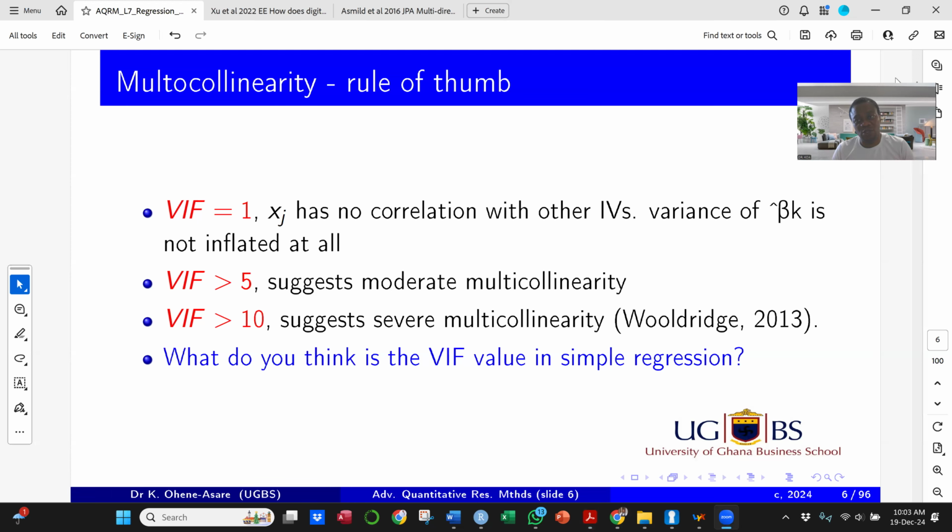So that variable itself is not really doing much in the model, but is taking energy from others. And that is why it is severely multicollinear. But the moderate one means that it is tapping small energy from others. The higher one means it's tapping a lot of energy from multiple other independent variables. Practically, I'm speaking practically.